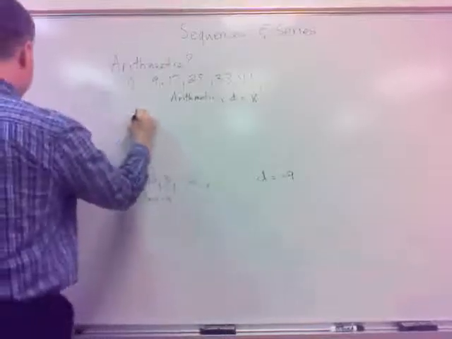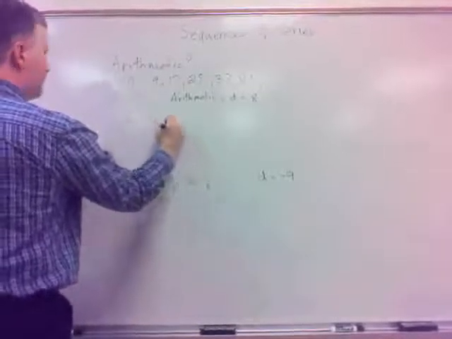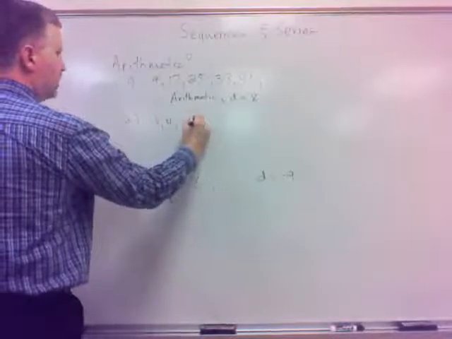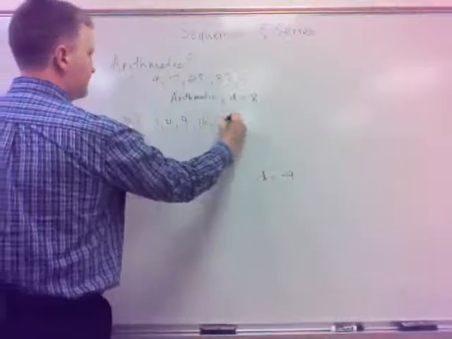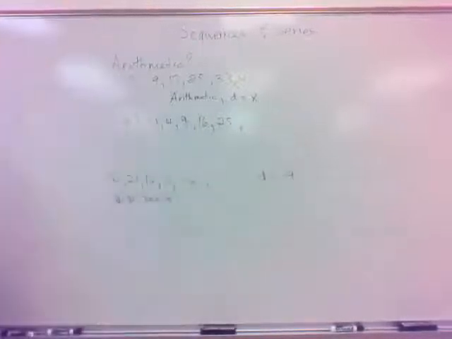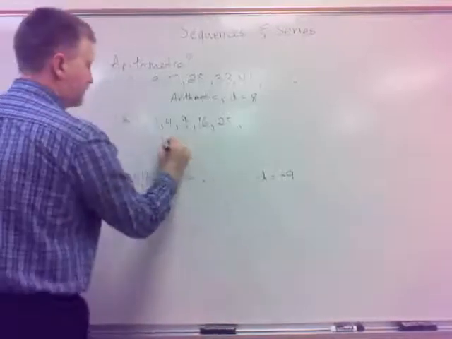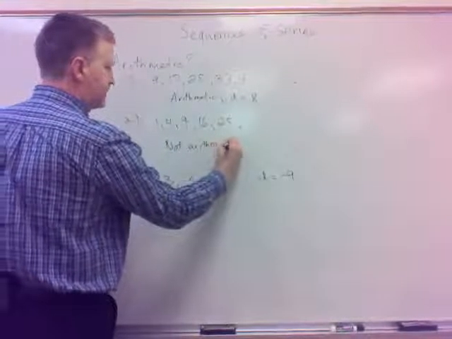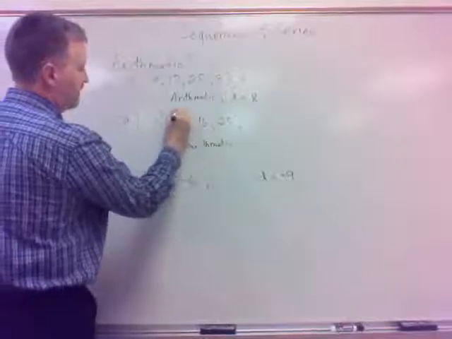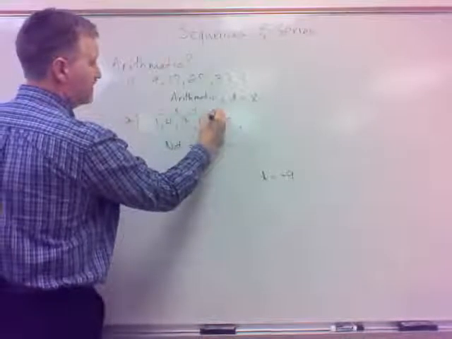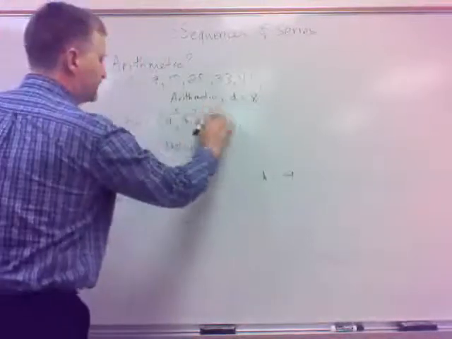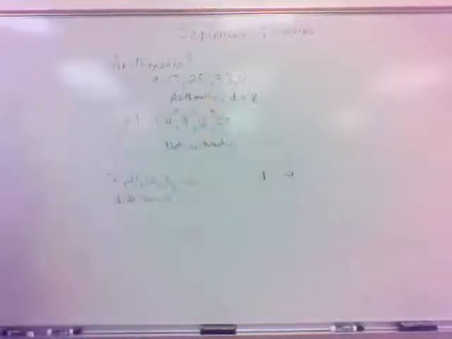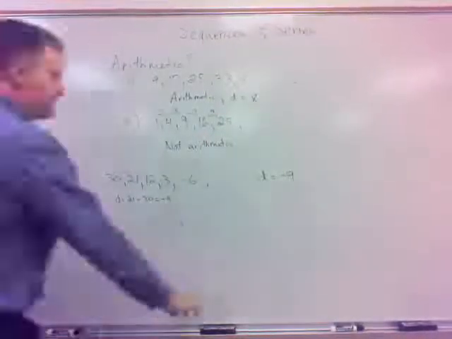Okay, number 2. What about 1, 4, we saw this one earlier, 1, 4, 9, 16, 25. The squares. Is that arithmetic? No. Yeah, the spacing there just isn't equal, is it? You got a spacing here of 3, here you got 5, here you got 7. Now there's a pattern there, but it's not arithmetic because they're not equally spaced. Not the spacing between them the same each and every time.